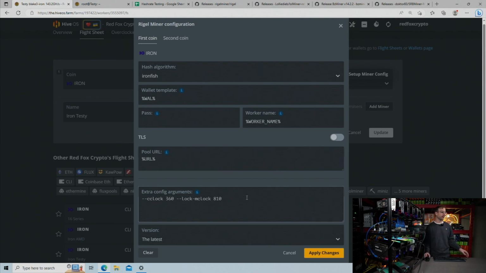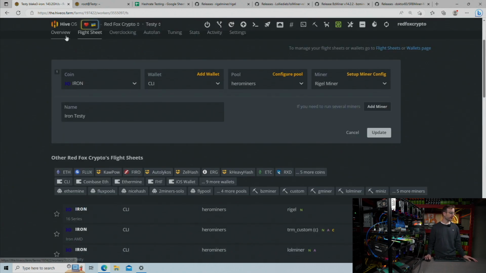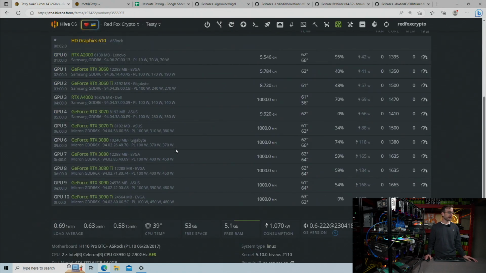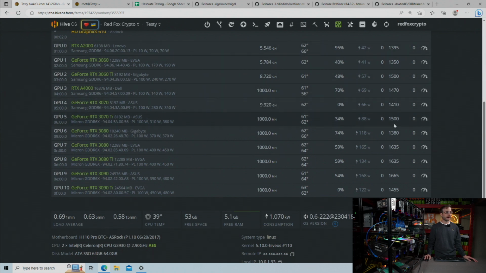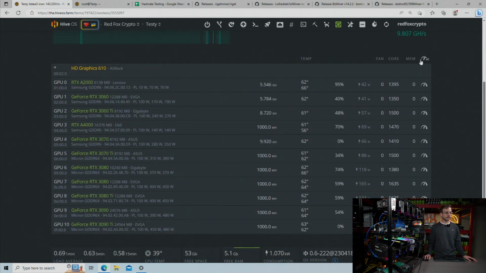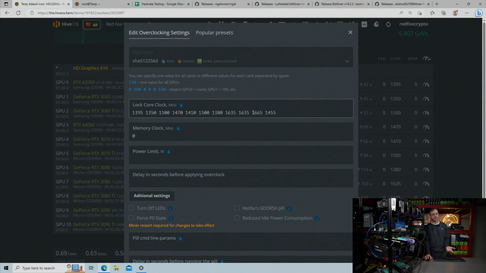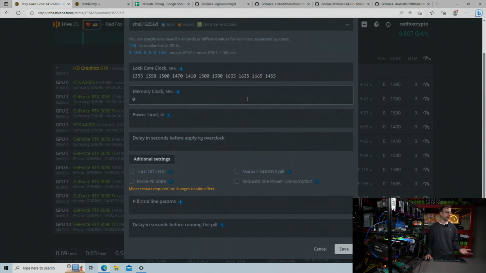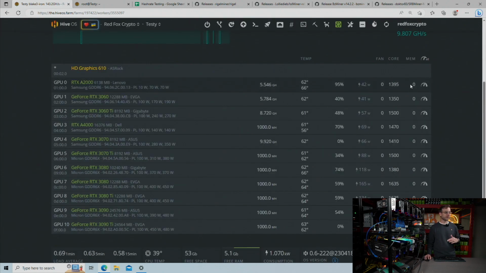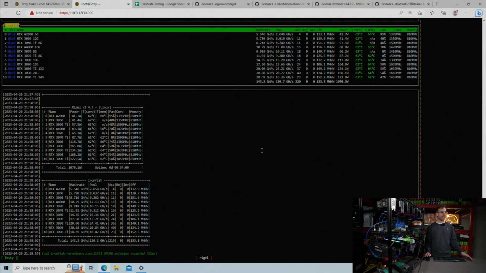And then what I can do is go over to HiveOS itself, to the overclocking section. And in this case, I can set my core locks here, which, as we've always done it for NVIDIA, even going back to Ethereum days, you can just set your lock core clock there. It will apply. Don't set anything else in here. Just leave memory at zero. And then everything else gets taken care of right in the miner's configuration arguments itself. And that's it. You're up and mining and taking a look at your results.